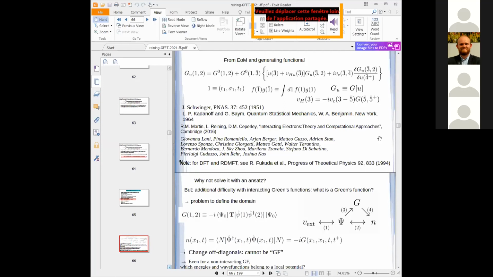Because it's not mandatory to use the homogeneous electron gas for a local density approximation. That's, by the way, a very interesting question, which has nothing to do with Green's functions. But if you think about it, if you say only the point where I am is important, it means that in the other points I can put a density whatsoever, okay? Now, the question is, do we use the homogeneous electron gas because it's the easiest possibility to put the same density everywhere else? Or do we use it because the homogeneous electron gas also has some properties, as for example Kieron Burke would say, that are particularly good?